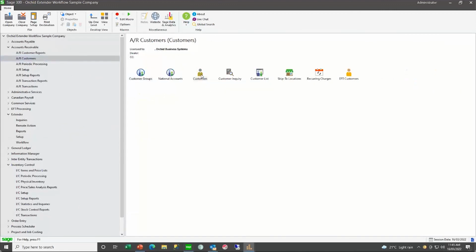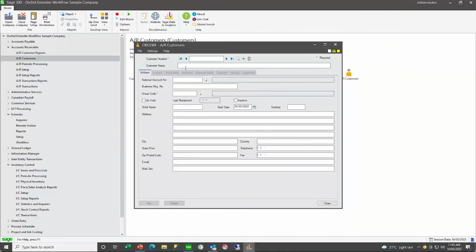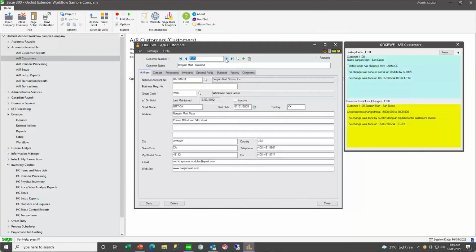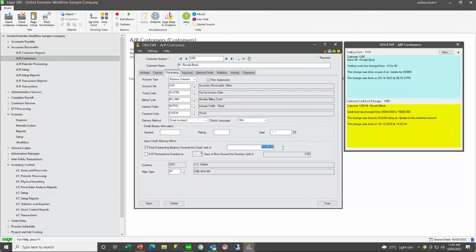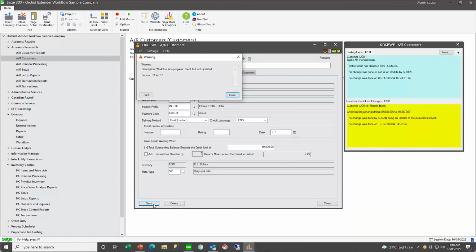And we've got a more complicated workflow template around customer credit limit approvals. So let's say customer 1200. If we request a credit limit change, the last time it was changed was in 2020, and it was made 19,000, so we're going to make it 30,000, and click save. First of all, it's telling us that customer 1200 already has a workflow in progress, and that initial request needs to be approved or rejected. So it's not going to do any changes on this particular one.